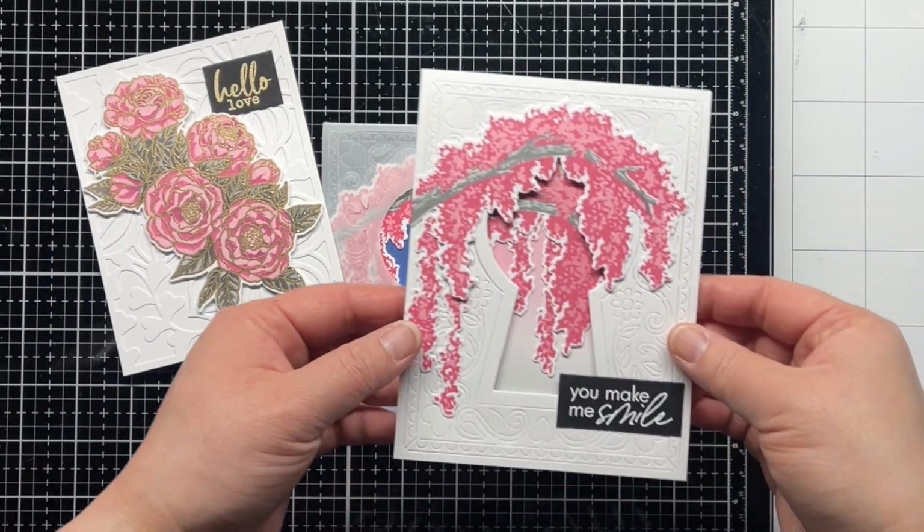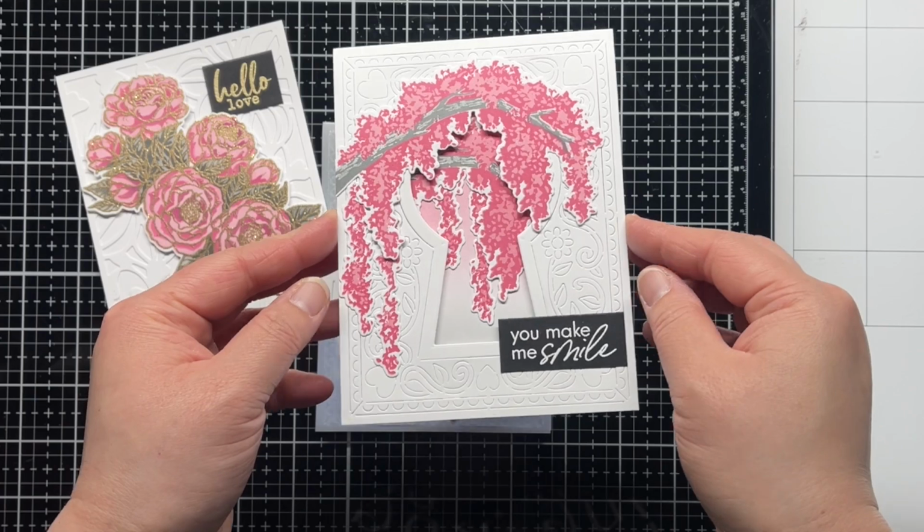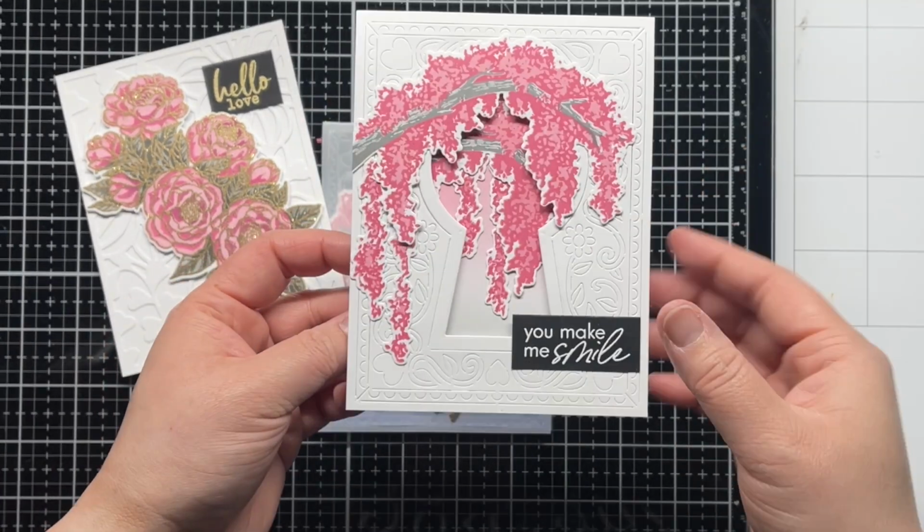And that's it! Here's another card using the kit and a card using a few of the add-on products.